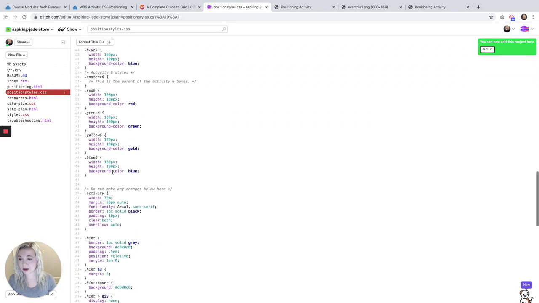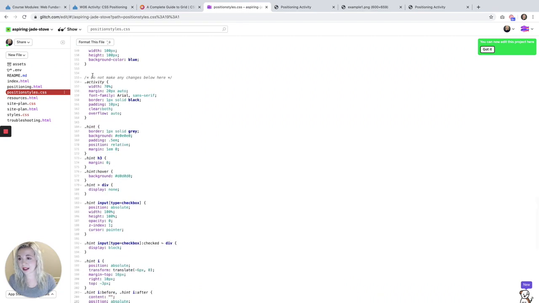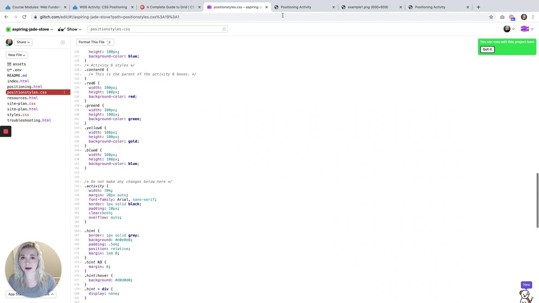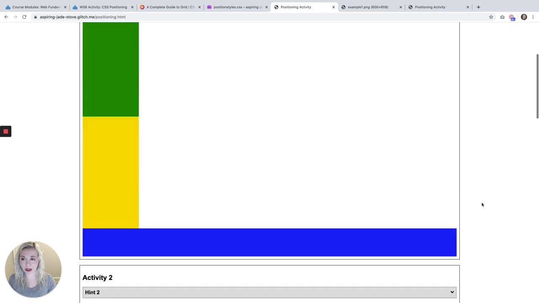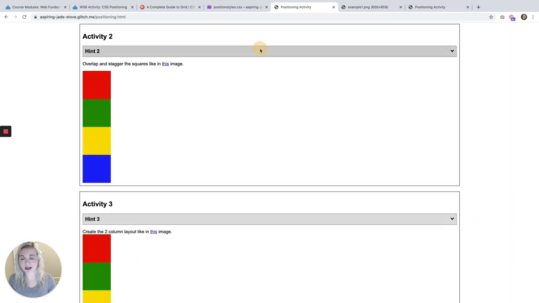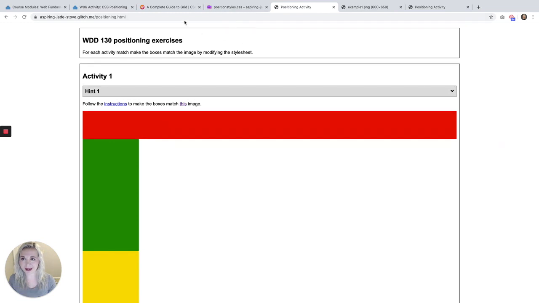And so you're going to want to make sure that you are working within the correct activity as you go through. And then here there's a comment, do not make any changes below here, because you see how they have these in boxes, and the hints are styled. So if you mess with that CSS, you're going to mess with that. So don't do that.